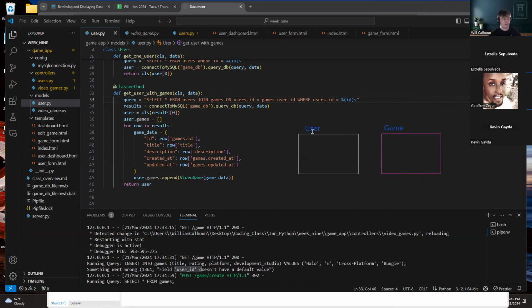I want to be able to have access to the user and the games associated to that user. And so what my join does is it takes my two tables and it joins them on a like value.